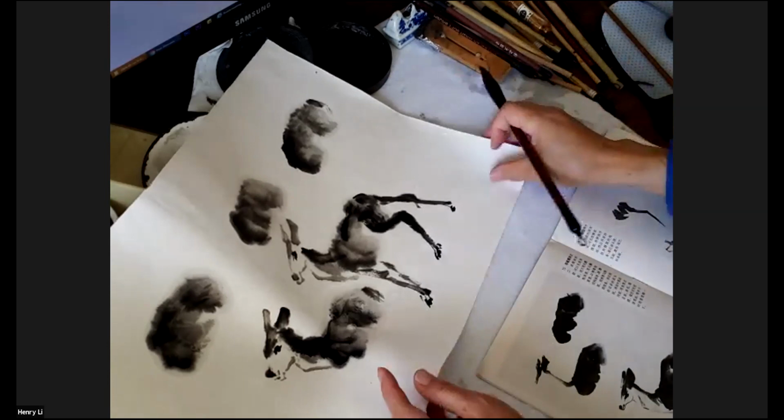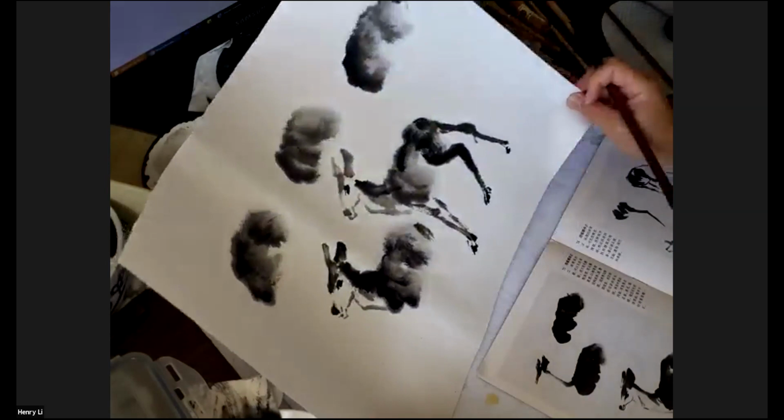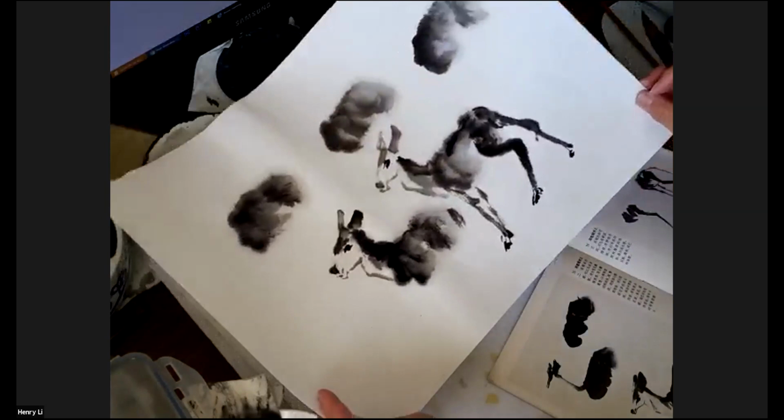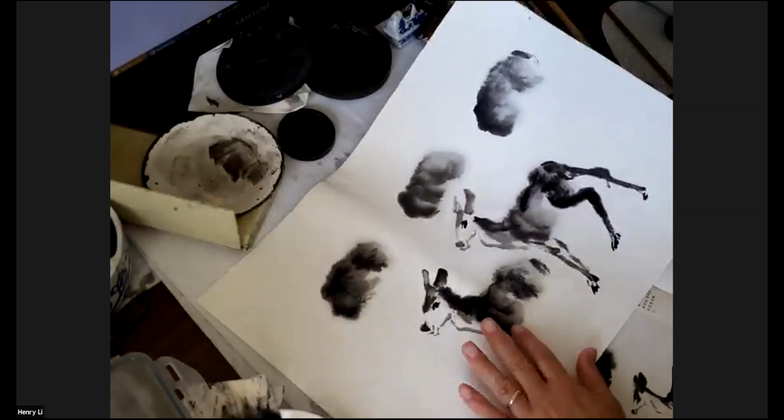Okay. That's the side view. This should be the tail. Any questions so far? Good. I used the double Sean. Let me see if I still can find the.